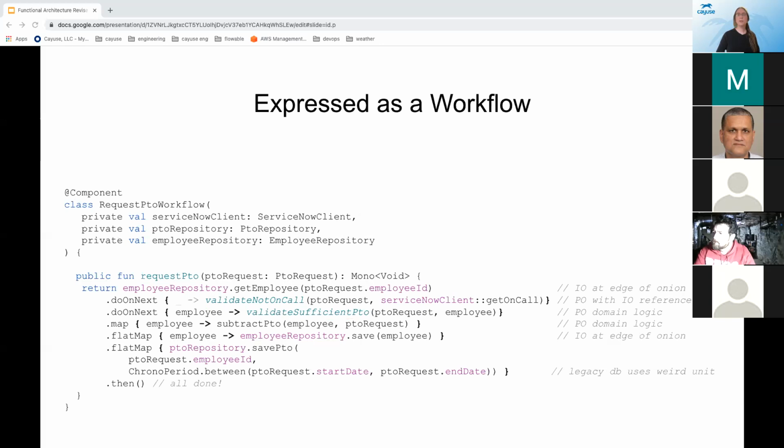Okay, so how do we do with our journey through the center of the onion? Remember, in functional architecture, we put the IO at the edges and the business logic at the center. The impure operations, like the database lookups and save operations, happen at the edge of the pipeline. Pretty good. All of the business logic, or pure functions, happens at the center of the onion. These represent the series of operations that actually perform the validation of this task. These express the requirements. These pure functions, this is what the business owner or the project owner wants to talk about. They don't care about this stuff.